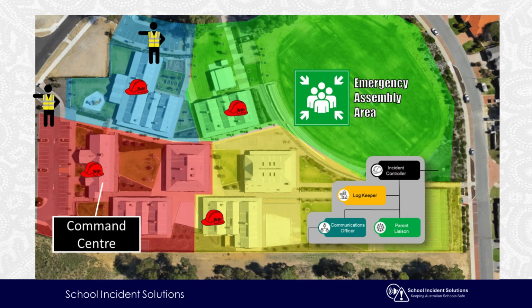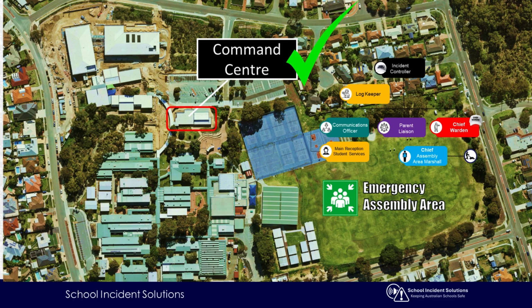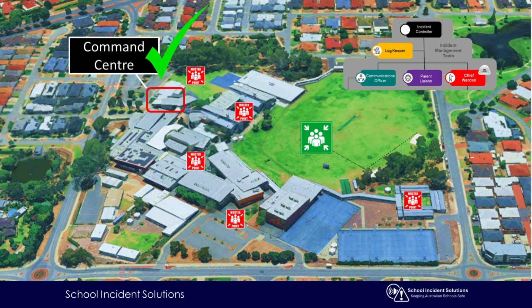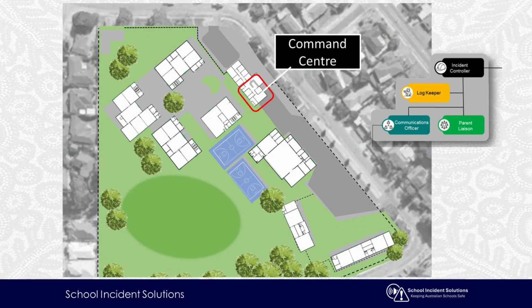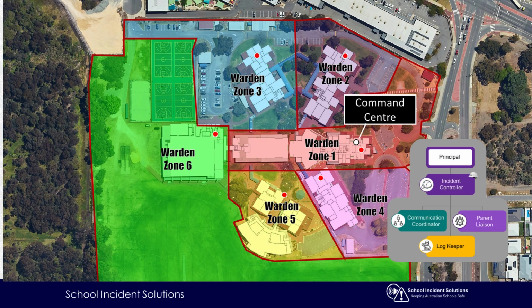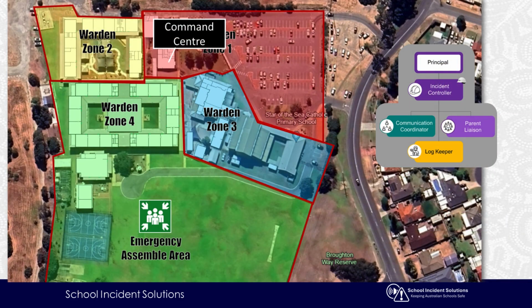Establishing a school command center is critical for maintaining effective command and control during any incident, including an evacuation. Ideally, the command center should be located in the administration building and staffed by a small management team. This location provides access to essential systems, including alarm controls, PA systems, telephones, and CCTV monitoring. If you leave this area too early, you risk losing access to these vital tools and reducing your situational awareness. Do not default to evacuating the command center. Only relocate if it becomes unsafe or untenable to remain in the building.